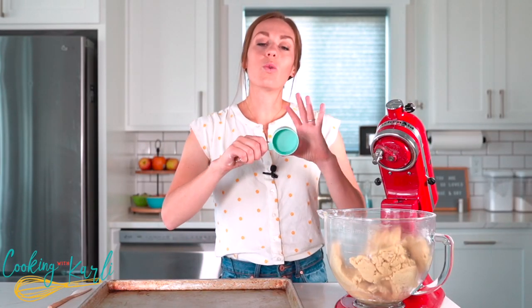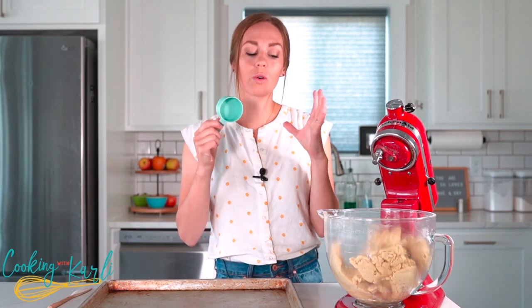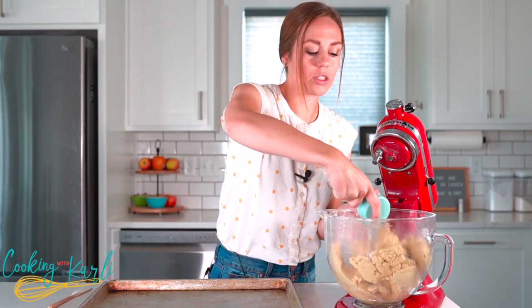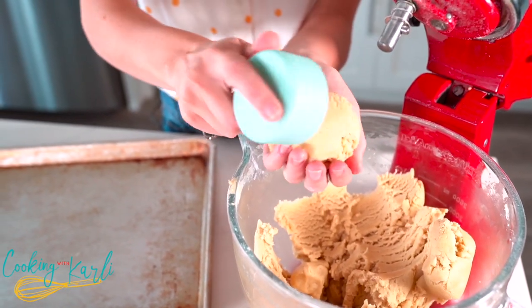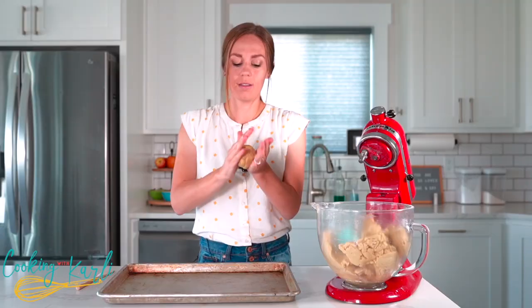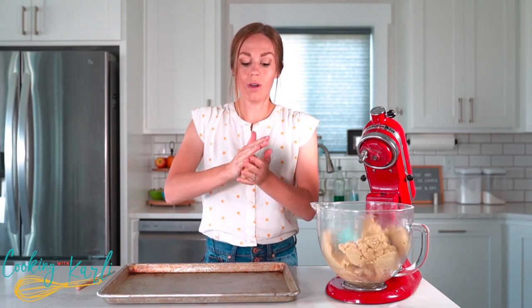We are going to use a 1/3 cup measuring cup to scoop out our dough. We're going to use a generous 1/3 cup for each cookie. So make sure you really pack it in there full with a little bit of extra. We're going to form it into a ball and then flatten it to about how flat you want your finished cookie to be.